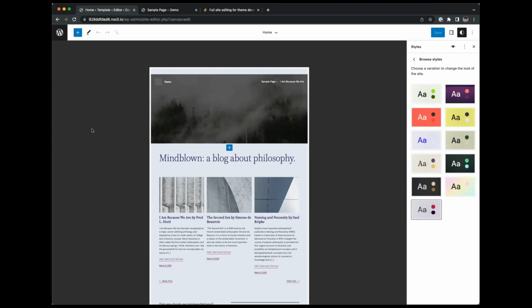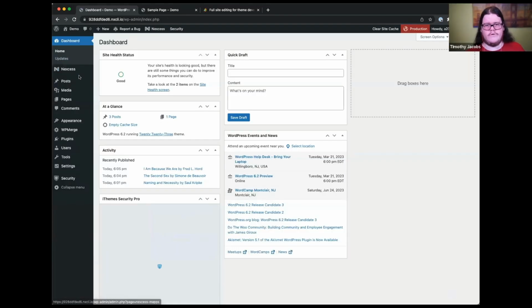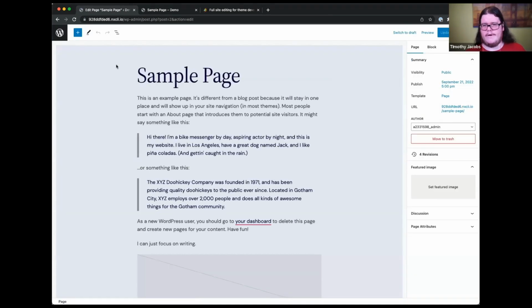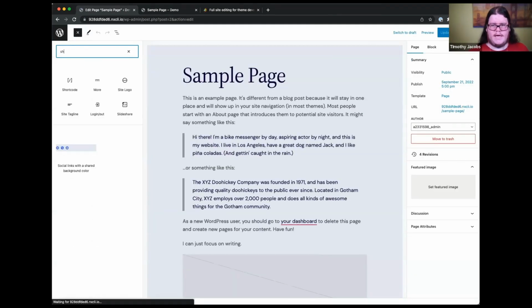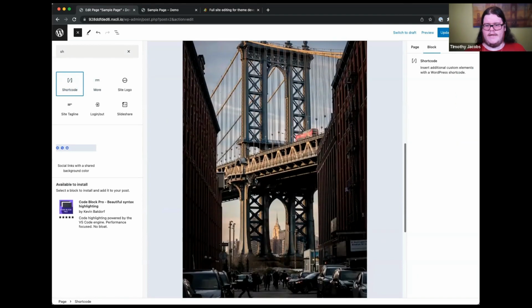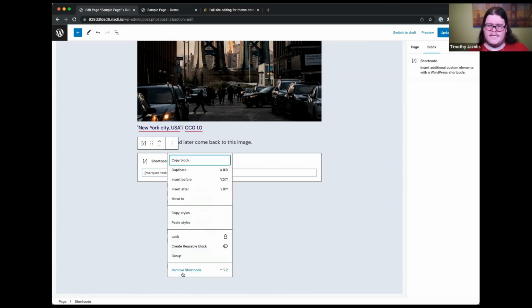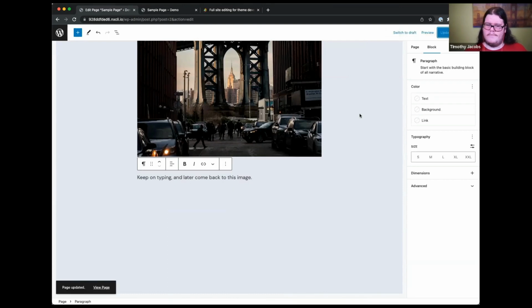Great. Well, Alonso's asking, will short codes still work and have a purpose as we go forward? Short codes still work. I would say there's no good reason to use a short code these days, in my opinion. If you open up the block editor, you can find the short code block, and you can insert your short code right here, just as you would normally. Like marquee text equals, here's my text. You can write your short code like that. But I would say these days there's just about no reason to use a short code.